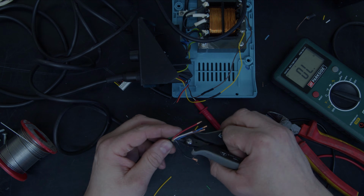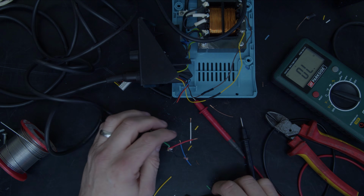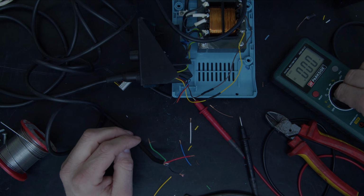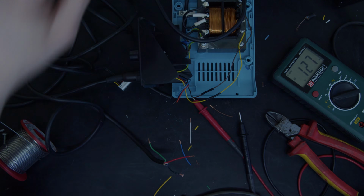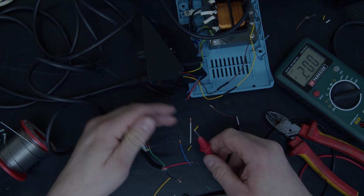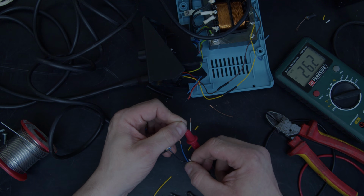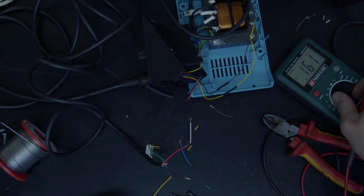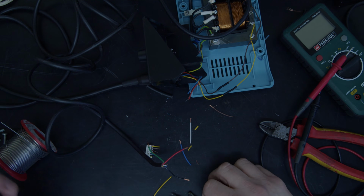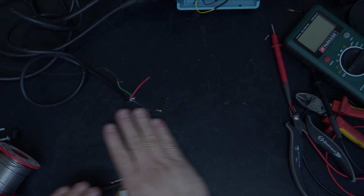So let's just lose them. I'm going to tidy this up in a minute. Put that back onto AC. Turn the supply on. And then we're going to look for, across these two, I want to see that we've got 26 volts. And we have. So let's put that out the way. And we'll come back to the iron that's sat and cooled down.